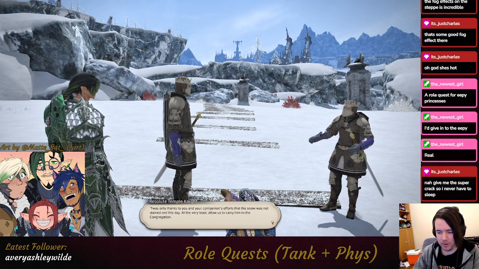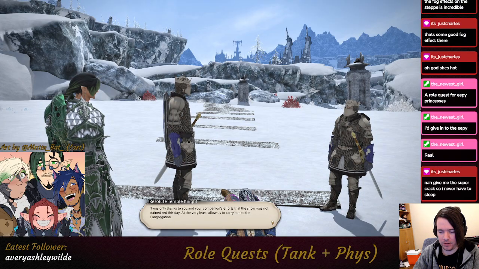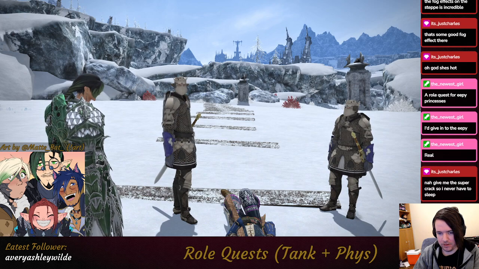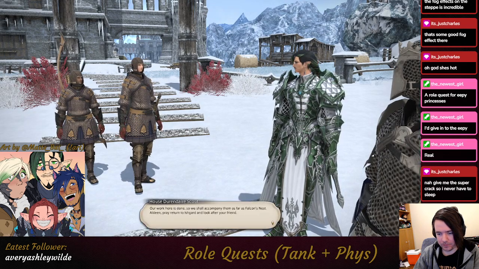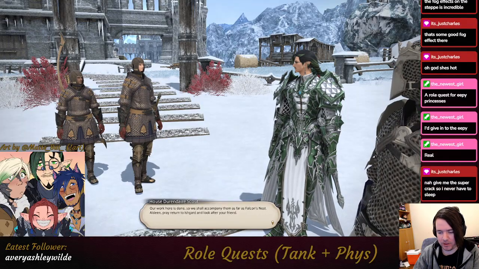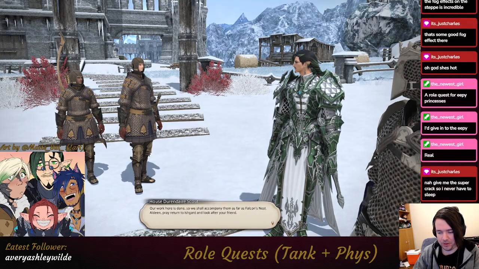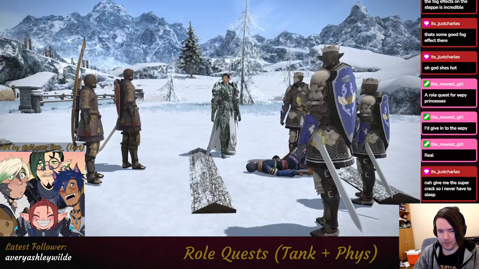It's only thanks to you and your companion's efforts that the snow was not stained red this day. At the very least, allow us to carry him to the congregation. Now, our work here is done, so we shall accompany them as far as Falcon's Nest. Aldine, pray return to Ishgard and look after your friend.